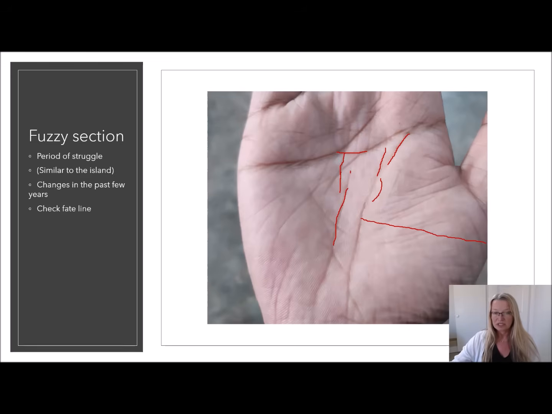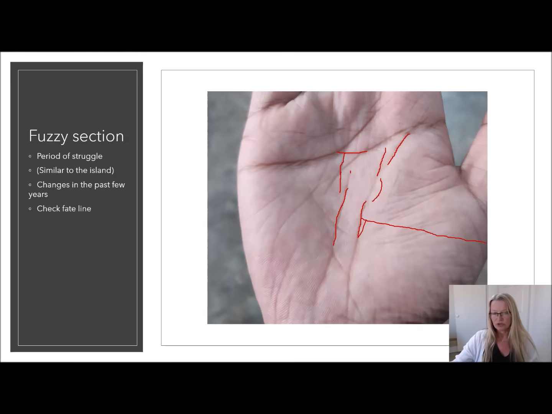Now, because this fuzzy section may have just appeared after some period of time, at the same time it can heal as well. So if a few years go by, like for instance, if this person now starts living their life and, you know, following their goals, living the dream, whatever they might be doing, this fuzzy area can heal itself, like it no longer shows up as what happened in the past, especially if that's on the dominant hand.